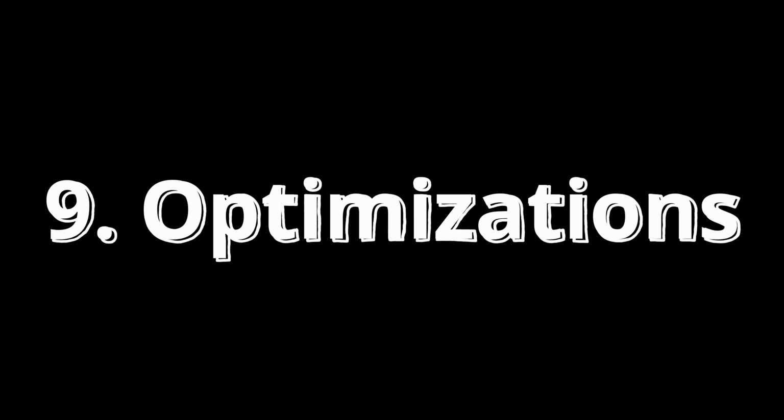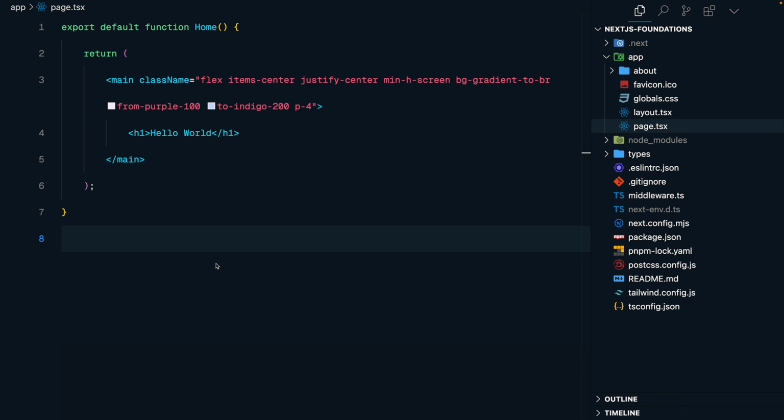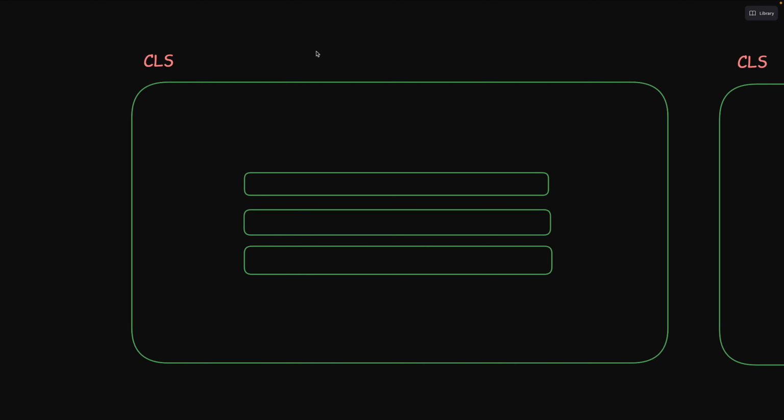Okay, let's talk about some of the optimizations that we can do in Next.js, starting from the Next.js image component. Now, the reason why you would use the Next.js image component over a normal image tag is because it provides you a lot of improvements. For example, Next.js does automatic size optimization if you're using the Next.js image component. It also prevents cumulative layout shift, and it also does something called on-demand image resizing, even for remote images. Now, cumulative layout shift is a metric that measures how much the content on your page moves unexpectedly, either on the page load or when the user is actually using your application.